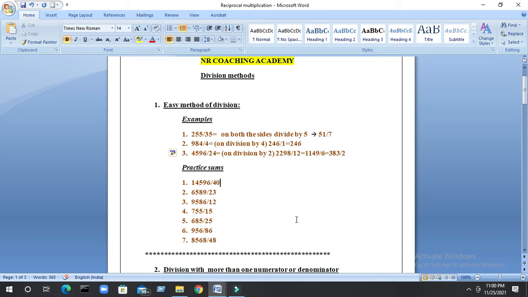My dear friends, if you just follow this step, it's so easy to go for division, and we can divide anything with accuracy, without any questions, without any errors, and we can do it quite faster. You will see that as you practice. So for that, I've given some practice sums. So please go ahead and practice them.